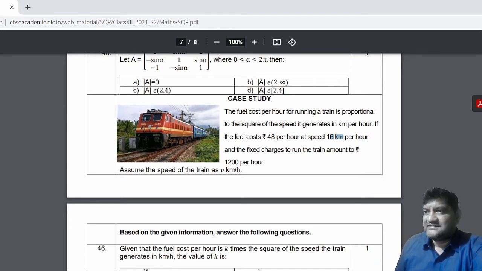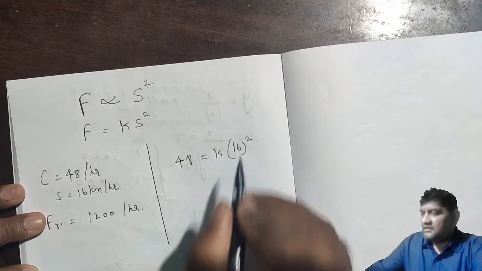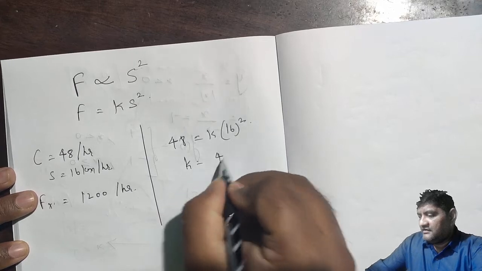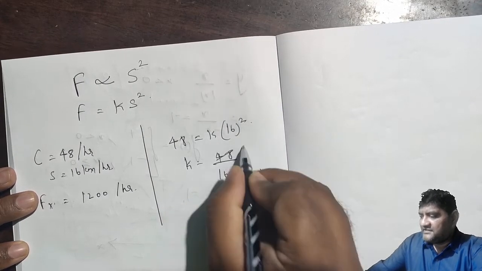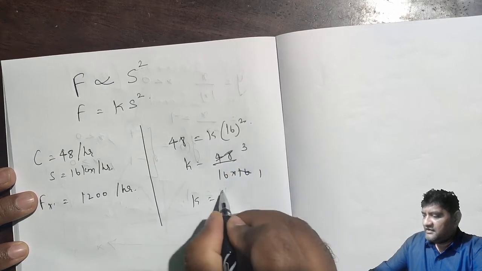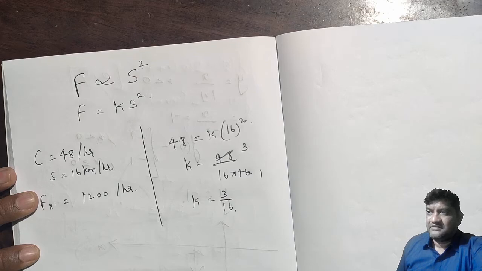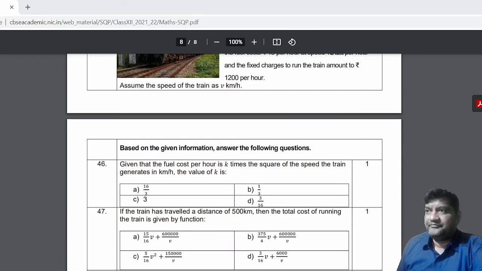So what we do next is to solve this. Well, do not square this and then transpose. Simply transpose it like that, because 16 ones are 16, 16 threes are 48, so k is simply 3 by 16. That's the answer for the first question. k is 3 by 16. Now the next question is a bit tricky.